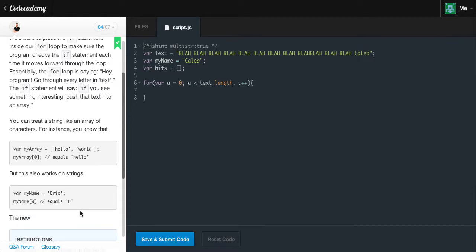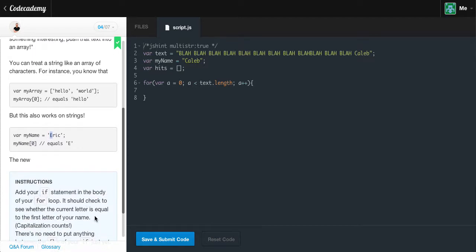But this also works on strings. Var myName equals Eric, myName[0] equals E, because we are using the bracket notation to index, we're taking the 0th position, which is the E here in Eric.